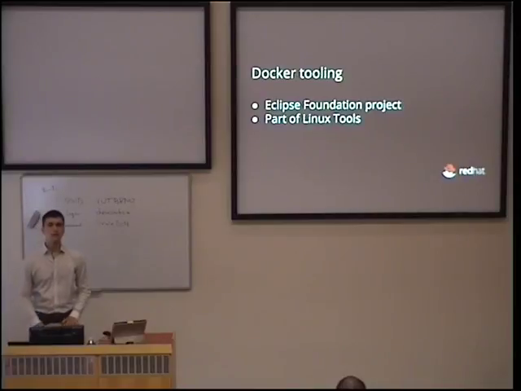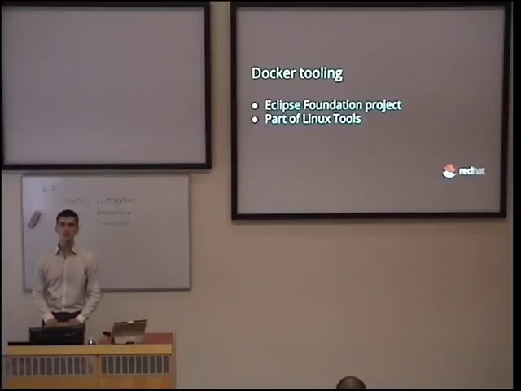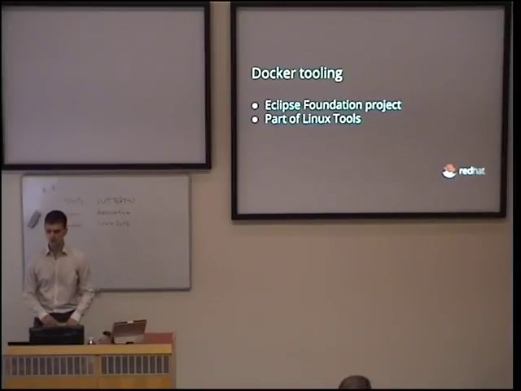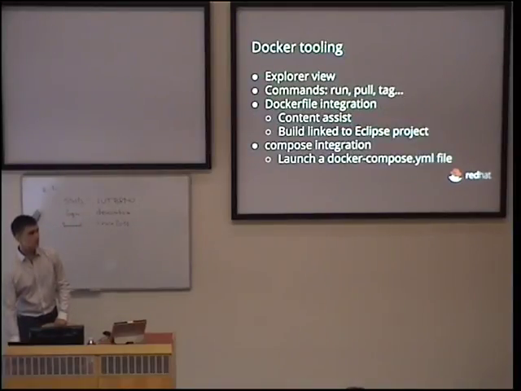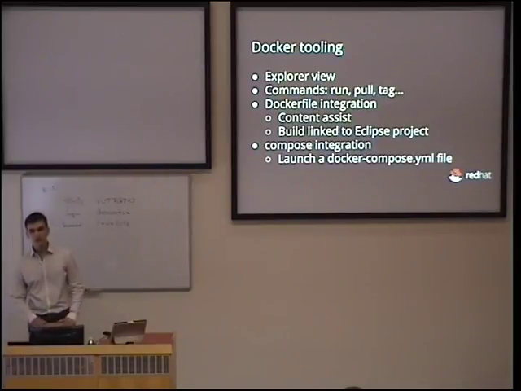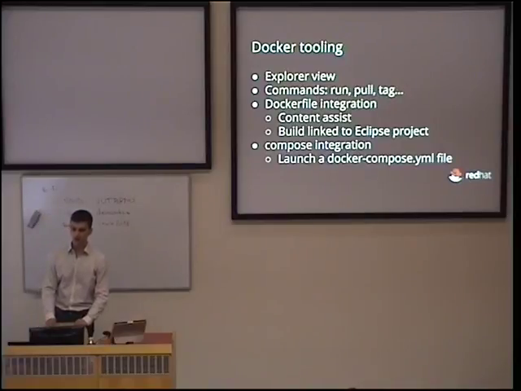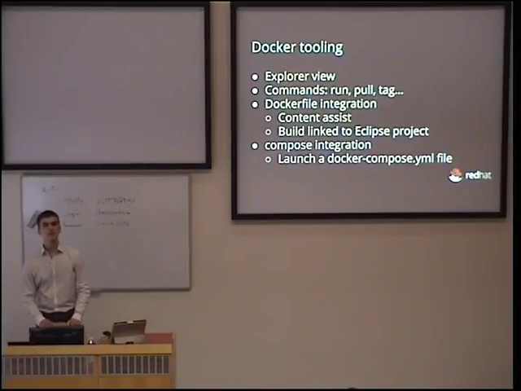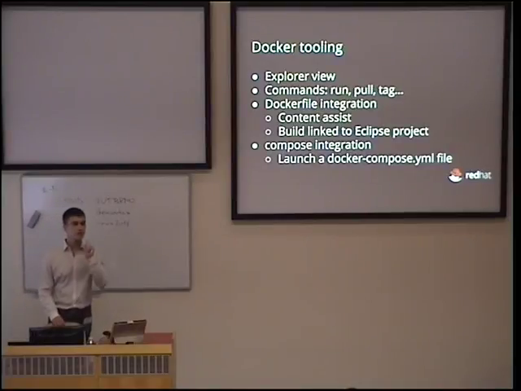So, some words about Docker tooling. It's part of Linux tools, and it's part of Eclipse Foundation. But Red Hat has lots of contributors there too. The main theme in Docker tooling is Explorer view, where you can find images and containers you have in your Docker engine. And also from this Explorer view, you can manipulate with containers and images. I will show you how to do this.